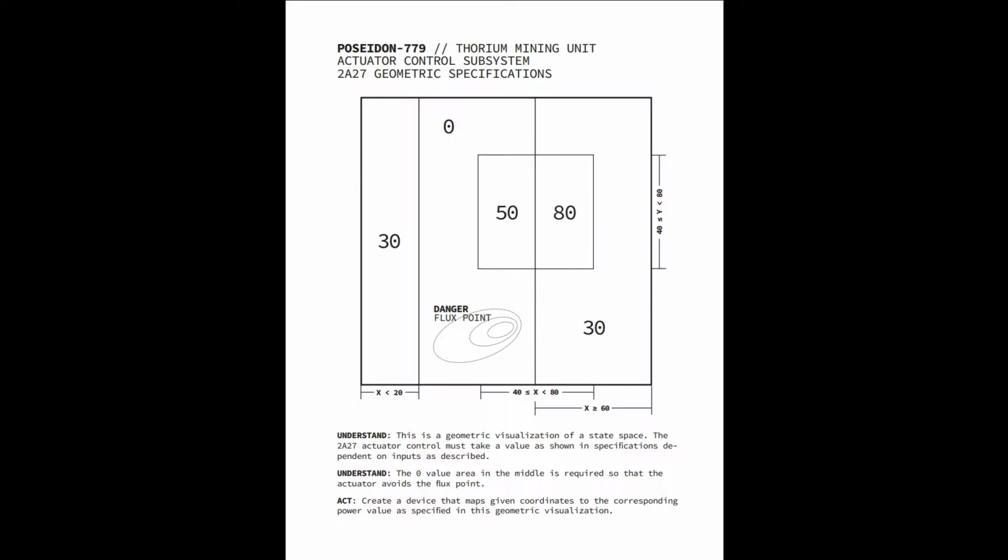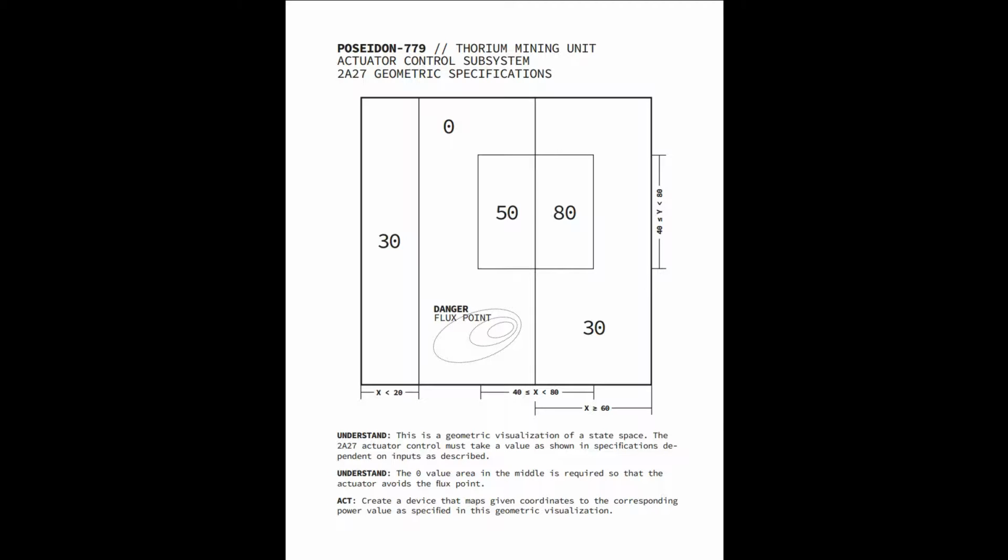This looks a bit more complicated than it really is. For the robotic arm, at least on the space station, they have plots like this. While they call it a flux point here, basically it's a place where the kinematic equations they use to drive the arm break down and you get some very nasty solutions, because they're using sines and cosines, where you're going to have a collision either way. They call them puddle plots. This looks very similar to that. And we even have that danger flux point right here in the middle, saying this is a bad place. We don't want to be driving it at this point.